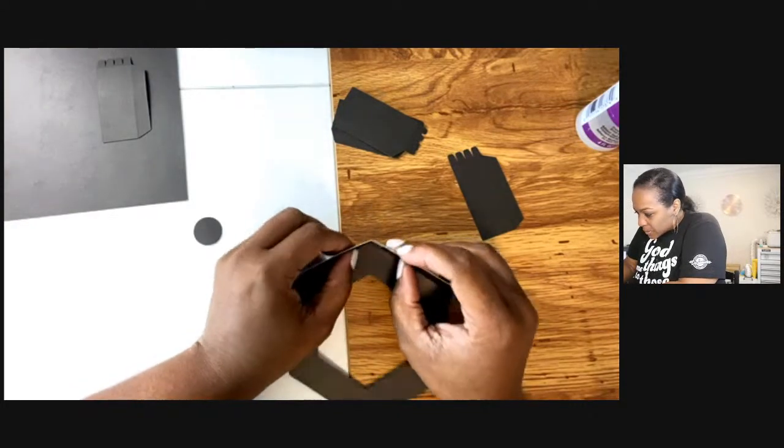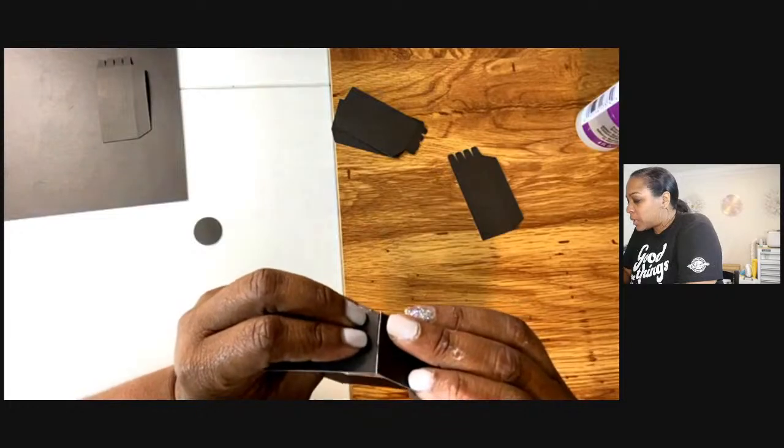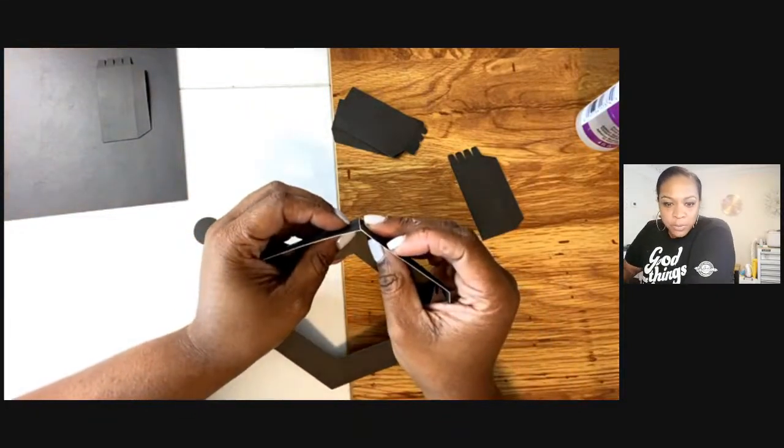All right, so this is why I don't really like this one, because it doesn't dry quick. So I'm just going to have to hold it for a little bit.